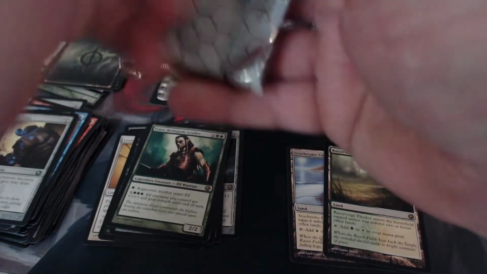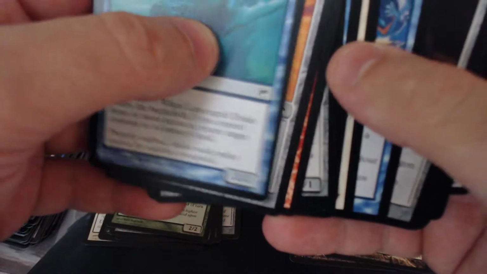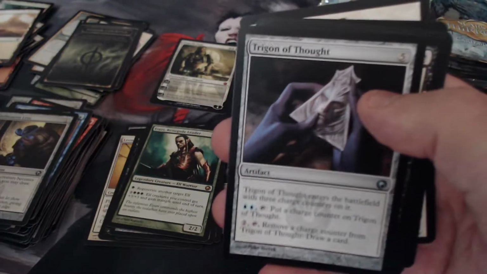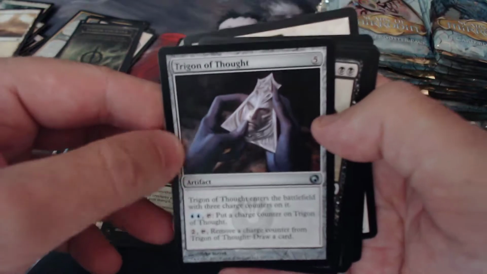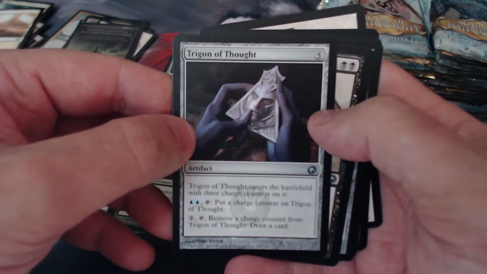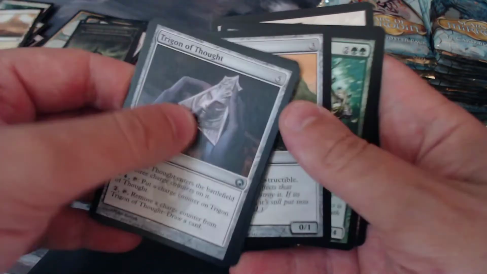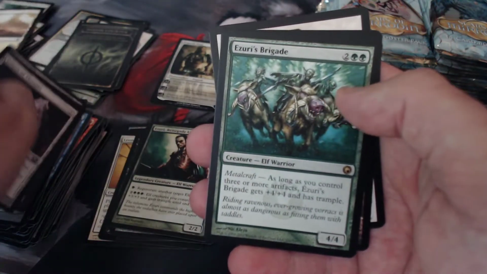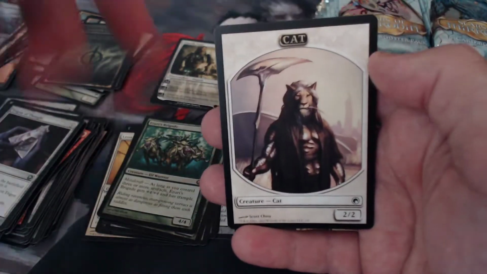You know, his casting cost isn't bad, for 3 mana. What is he? Oh, he's a 2/2. So you'd have to definitely boost him up. You would definitely have to have a way to keep him boosted, or Trigon of Thought, Corrupted Harvester, or Ymir, Zuri's Bridge, Elf Warrior, Metalcraft. Alright, and we got a cat token.